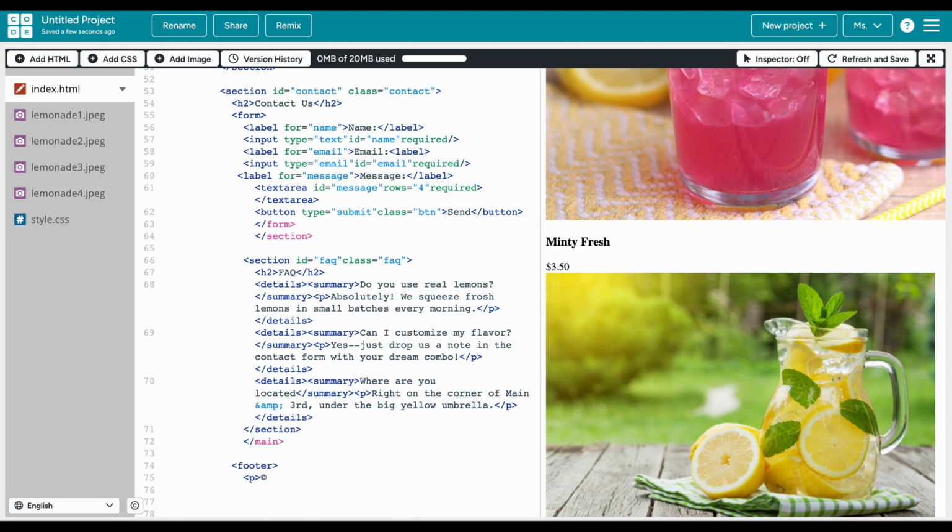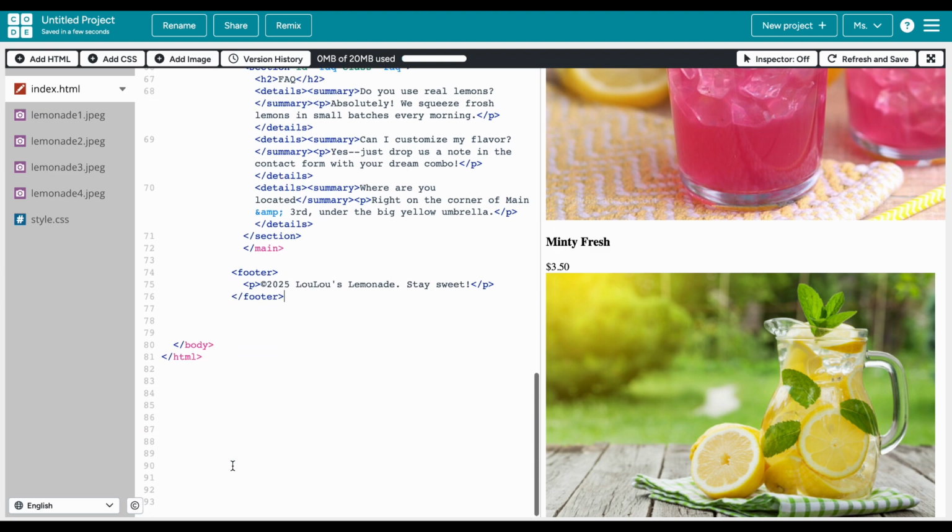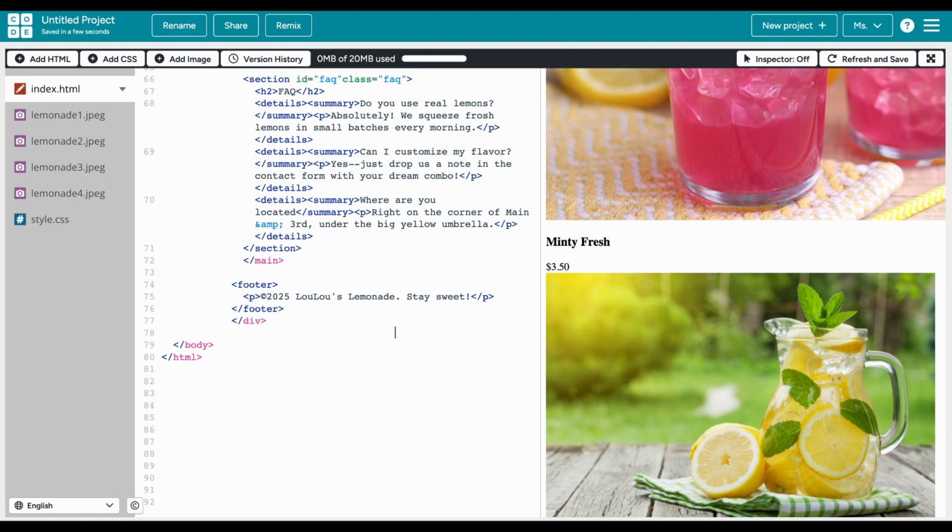So it'll be Control V, 2025 Lulu's lemonade, stay sweet, and then end the paragraph and end the footer, and then we can end the division, and we're done with our HTML. So now we can go into the CSS and make sure that everything looks nice and pretty.